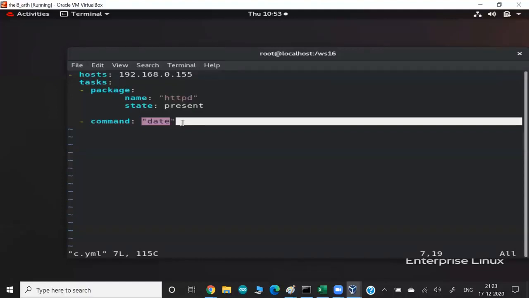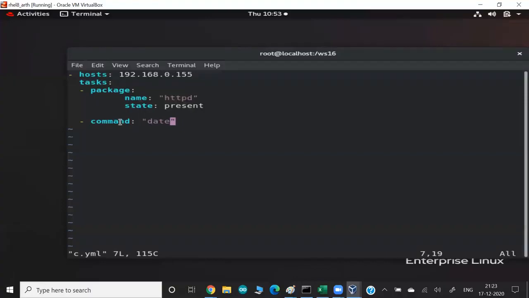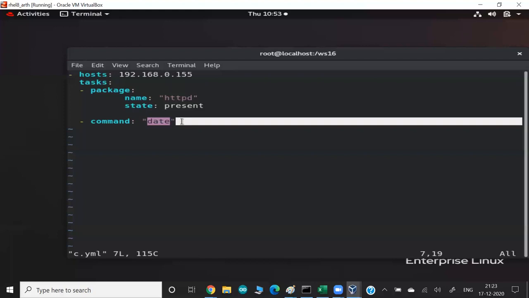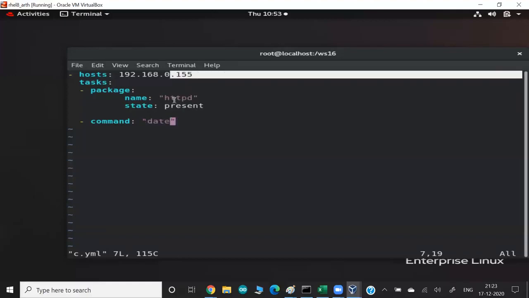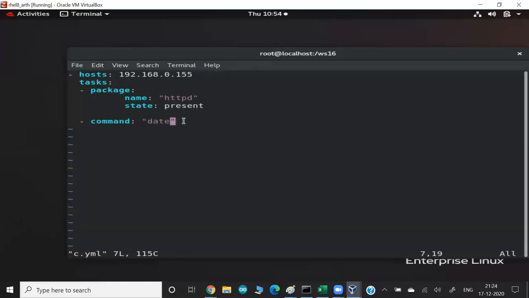So what I'm talking about technically here, if you talk about the command modules, we always run commands like the date command or cal command, right? And they always run at runtime within milliseconds, and that's all they do. But my main point here, the important point I would like to emphasize, is that whenever you use a module called command, it runs the command, and obviously I want the date command or calendar command to run for me whenever the playbook runs. They always run because there's no way to measure whether it has run or not, so there's no meaning in talking about idempotency.